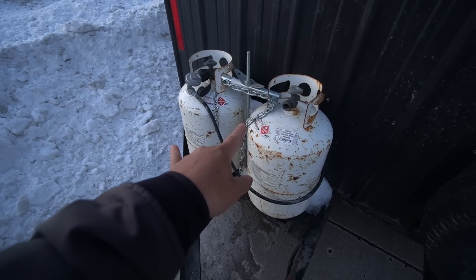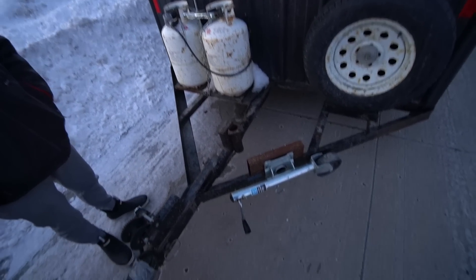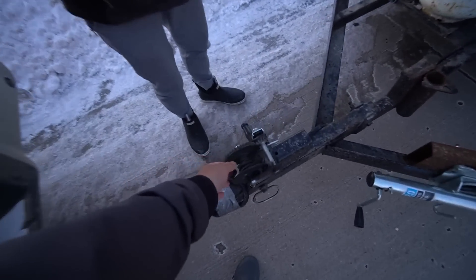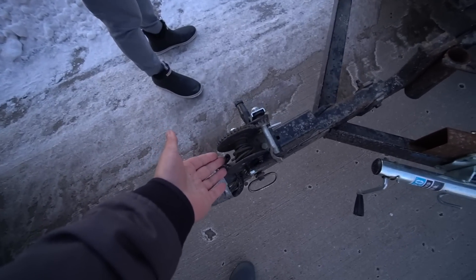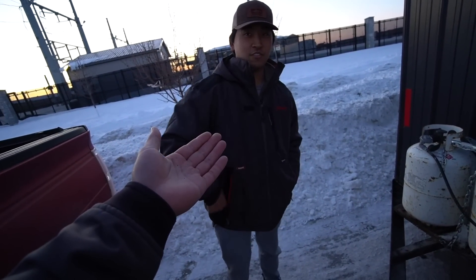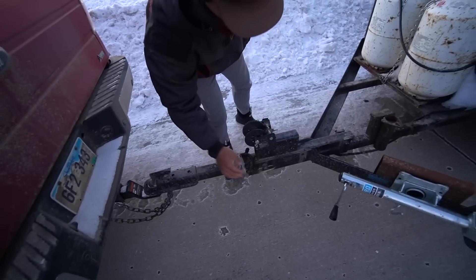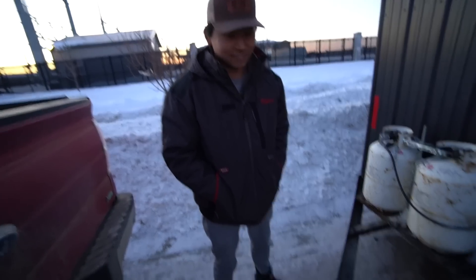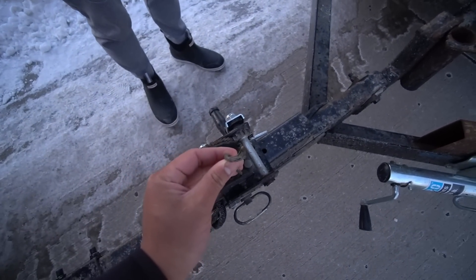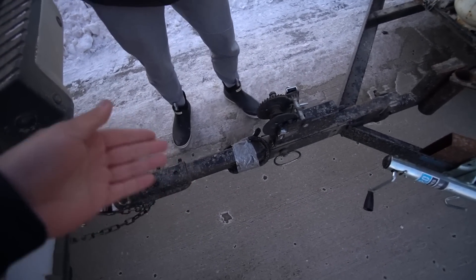We've got this little piece here to take it off the trailer, and apparently there's a winch, but as you can see it's broken. Sam explains that you take it out so the front comes up, then you sit flush on the ground and wheel the other two sides down. Since it's broken, we've got to figure that out before we take it fishing. Also — no lights, no electricity, and we're not big electricians, so that's going to be interesting to figure out.